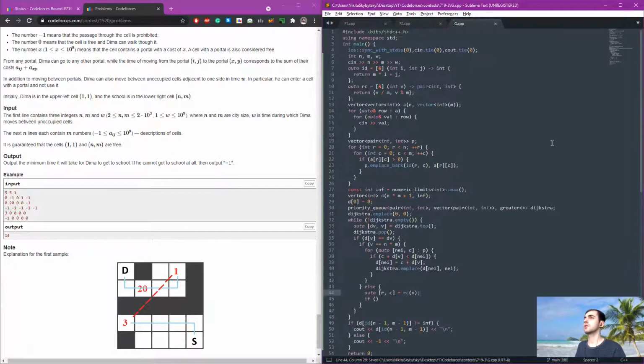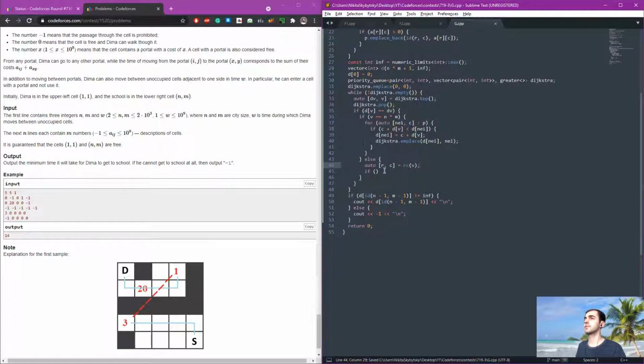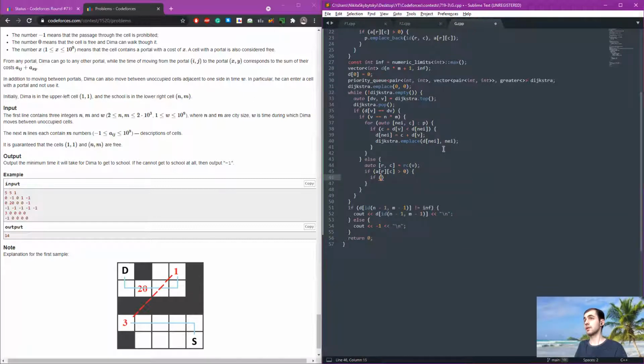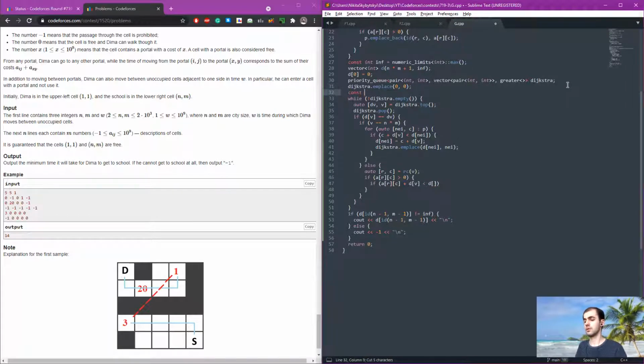Also want to get row and column back from our vertex. And if a row column is greater than 0, then we want to check whether like ARC plus distance to V is smaller than distance to portal cell. Call it that because I don't know why, because it's portal dimension.